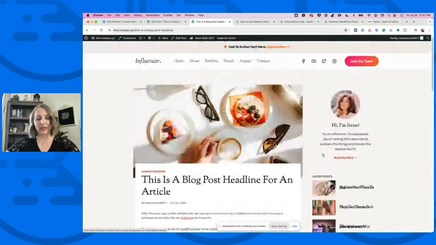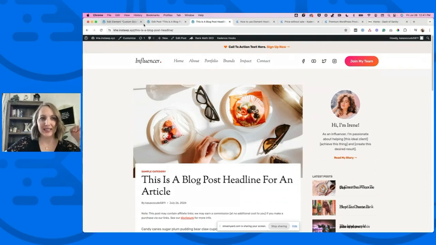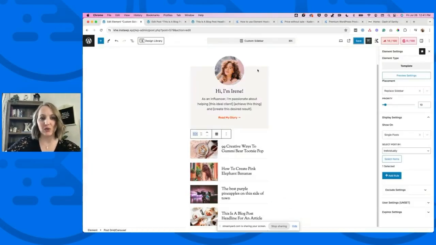But the point of this for now is not to worry about the design too much, but just to show you the power of element hooks and what you can do with it. So you can create all of these cool custom sidebars to help you have a more conversion focused website. I think that's one of the biggest things I love about Kadence in particular: you can truly create a customized experience for each of your users based on which blog posts and which pages they're interacting with.